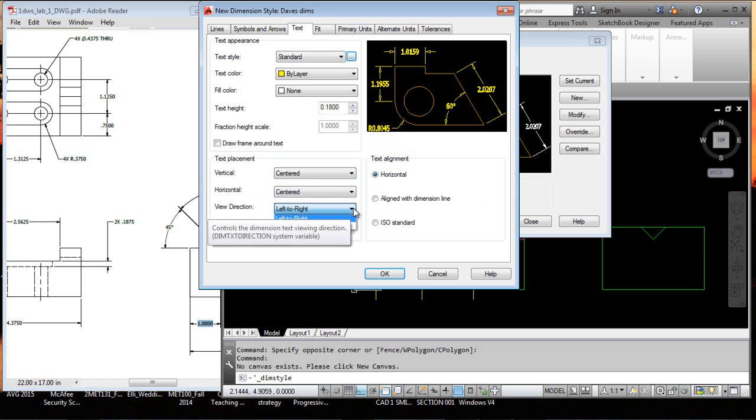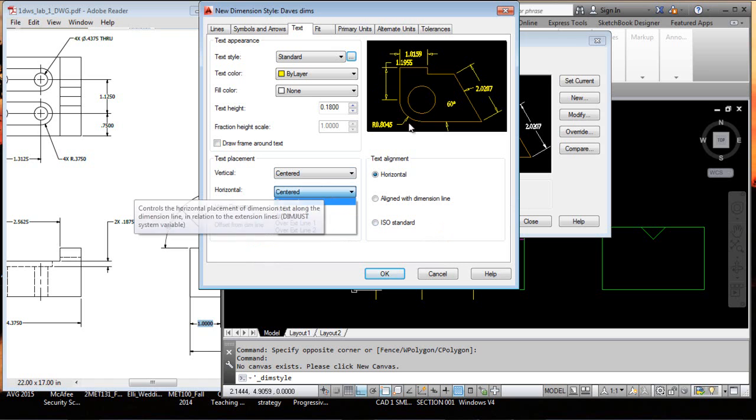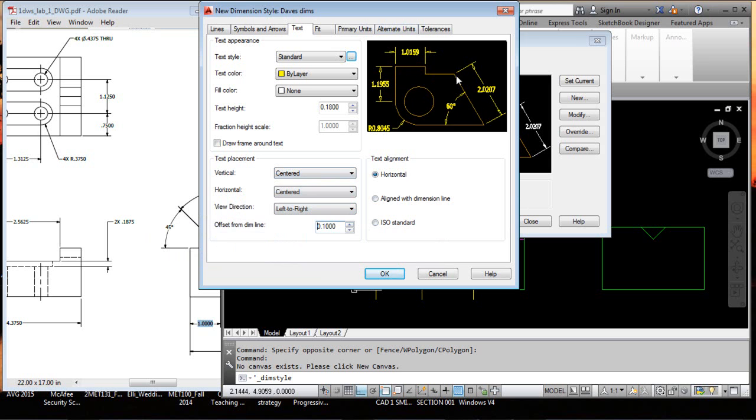View direction left to right, and right to left I think is actually for another standard. Offset from the dimension line, that's in this case 90 thousandths. If we make that 0.2, watch what happens. Okay, so this widens it out here a little bit, but obviously we don't want that. 0.1 maybe ought to be enough, and that'll clean things up for us.